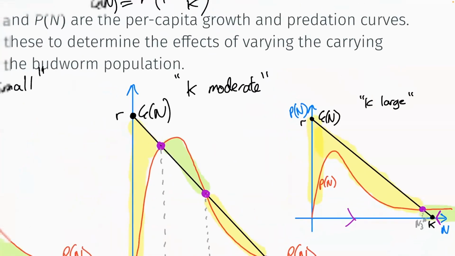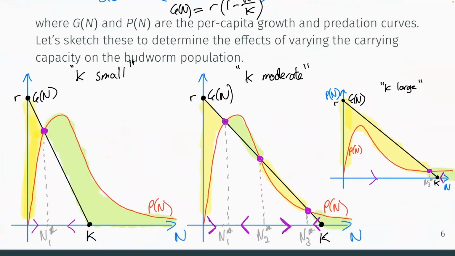Okay. I'll zoom out a bit just so we can see these three alongside each other. I ran out of space a little bit for the one on the right. The only difference here is that the red curve is staying the same. The black curve, we're just sliding the point where it intersects the horizontal axis to the right. As we do that, we go from one non-trivial equilibrium, to 3, and then back down to 1. In fact, there is a point where this black curve will intersect exactly twice, and likewise there'll be a point here where it intersects exactly twice. We've gone just beyond those. Those are knife edge scenarios.